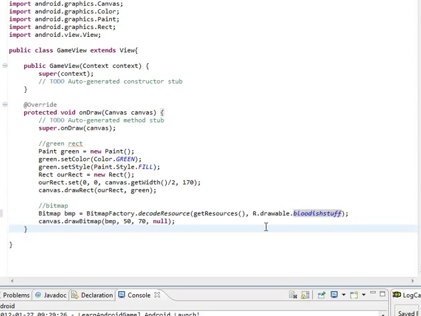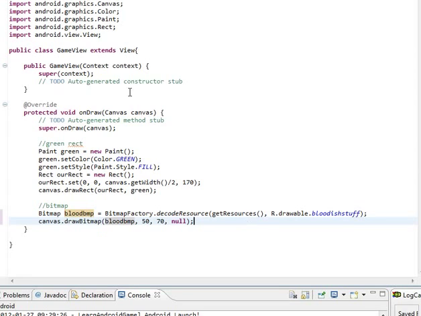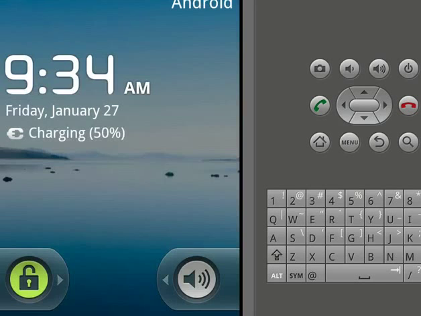So then now we can do blood BMP. So now it's like our own sprite, or whatever you like to call it, graphic. But it should show this graphic I made, the blood stuff. And then we can just change this to show you can put it anywhere, not that high, like 150 and 220. And now we save this, and it's loading, preparing the SD card.